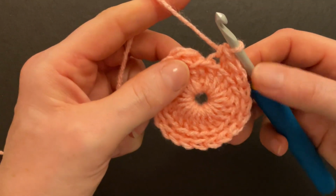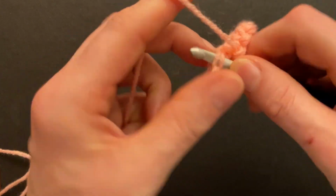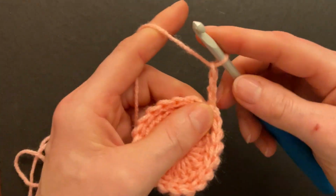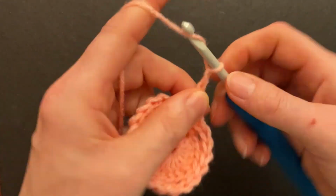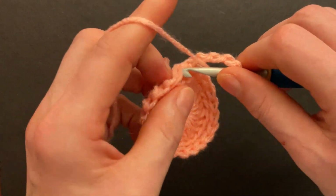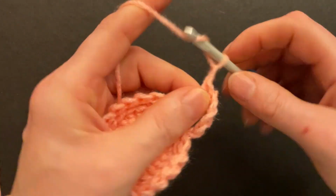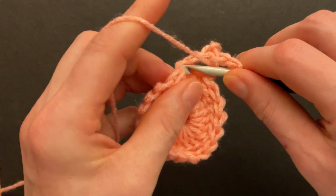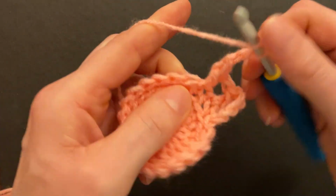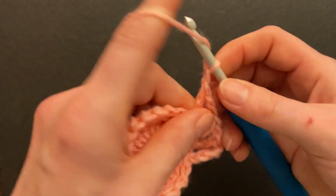Finish round 2 with a slip stitch into the single crochet, skip over the chain, make a slip stitch into the first single crochet, and start round 3. Chain 3 for the first double crochet, then chain 2 more for the chain space. Then go into the next single crochet and make a double crochet. Chain 2, make a double crochet into the next single crochet, and chain 2. At the end of the round, we will have 20 double crochet with a chain space of 2 in between.